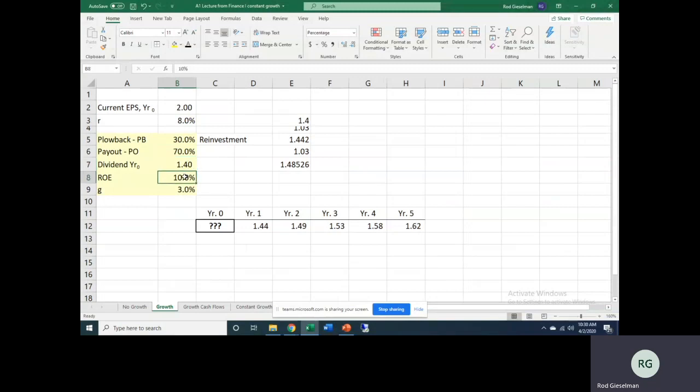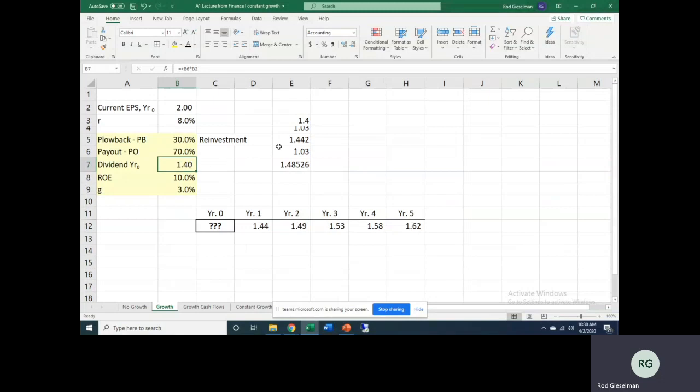To do this, I also have to assume a return on equity, so I'll give you that number. Let's say in this case, whenever the company reinvests, they earn a 10% return on their investments. Now we can calculate their growth by taking the amount that they're reinvesting, 30% of their earnings, and the rate of return that they get when they reinvest. So a 30% investment at 10% return on equity would give a 3% growth.